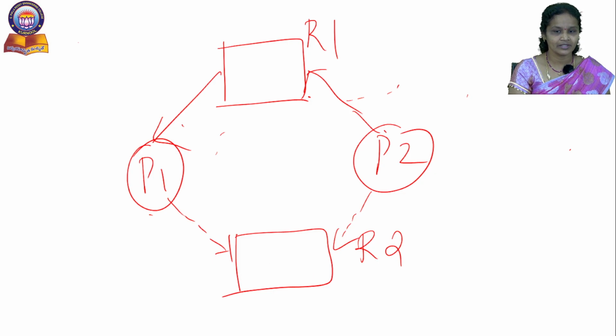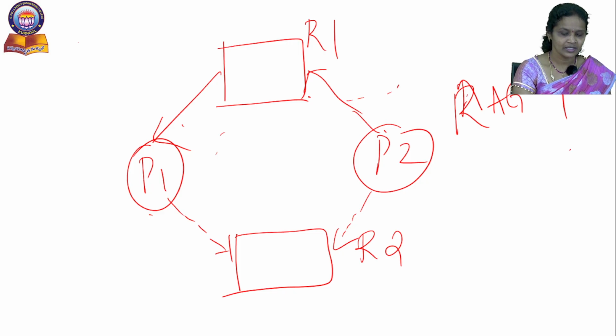Already we have seen that the resource allocation graph is a technique used in order to avoid a deadlock when each and every resource has a single instance. Therefore here we have to assume that R1 and R2 have only single instances.